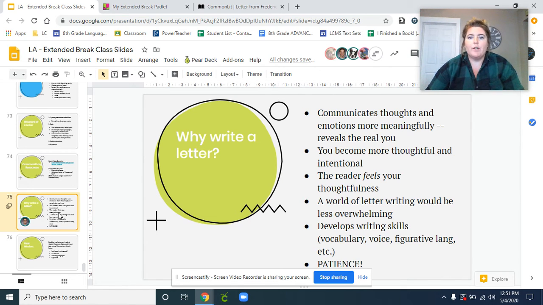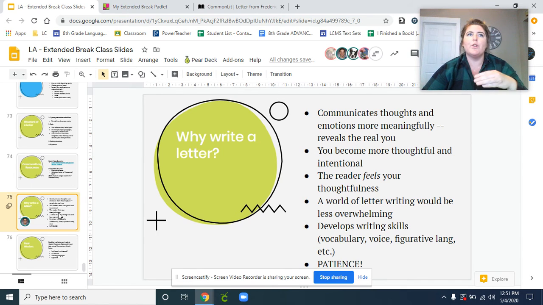And so it's one of those things that communicates thoughts and emotions more meaningfully. It reveals the real you. Mr. Dickinson in our Zoom talked about how it would be almost difficult to discover who we are if a historian was studying us in the future after we've passed on. We are inundated with information constantly. To go through someone's correspondence via text message and email would be such a job. Whereas when we see historians studying people from our past, they didn't write as much, and so those letters that they did write were more meaningful because they revealed who they were.